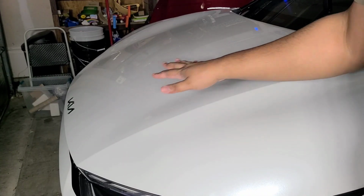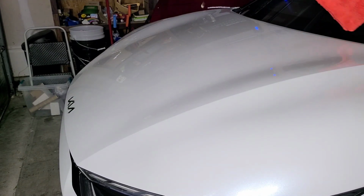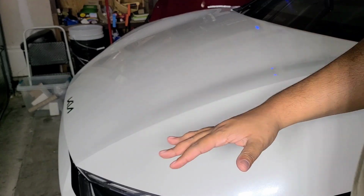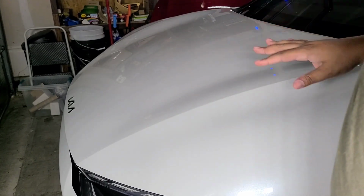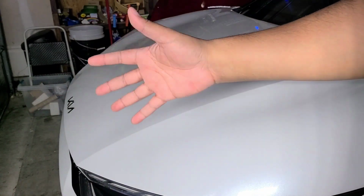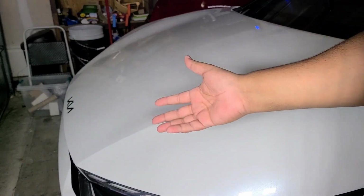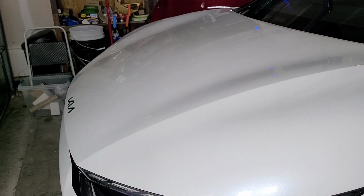So now we're at the step where we got to wipe off the polish. Now, I've already done a dry wipe, and in my opinion, you go around and do a dry wipe, unless you got really soft paint. That gets most of the polish off. You can do that as you go, or you can do that after you're done with the car. I kind of change how I like to do it. Sometimes I do it as I go, sometimes when I'm finished with the car. But you're still going to have some residue left on there.